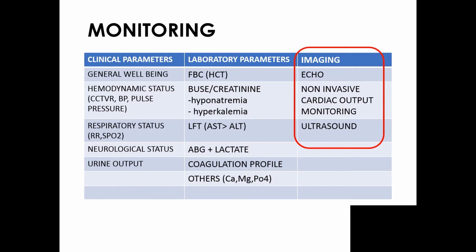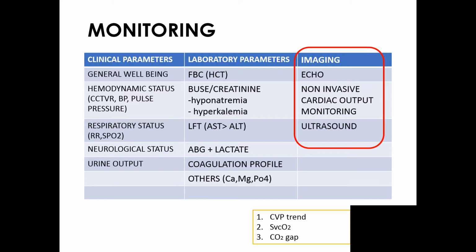In the ICU setting, we are able to provide the patients with additional serial imaging techniques such as echocardiography, non-invasive cardiac output monitoring, and ultrasonography. However, in patients with a central venous catheter in situ, these parameters may be used as a guide. Parameters such as CVP trend, central venous oxygenation monitoring, and also CO2 gap. They are used as a guide to determine adequacy of the perfusion or microcirculation and also the fluid status of the patient. Central venous oxygen saturation of less than 70 shows inadequate oxygen delivery to the tissues.